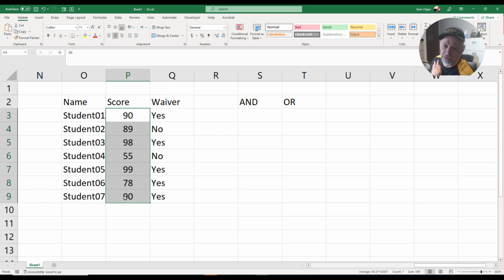For example, in this list of data, in order for a person to get into a program or training, the person has to get a score higher than or equal to 80 and must have the waiver. So both these variables must be true in order for that person to get the enrollment.